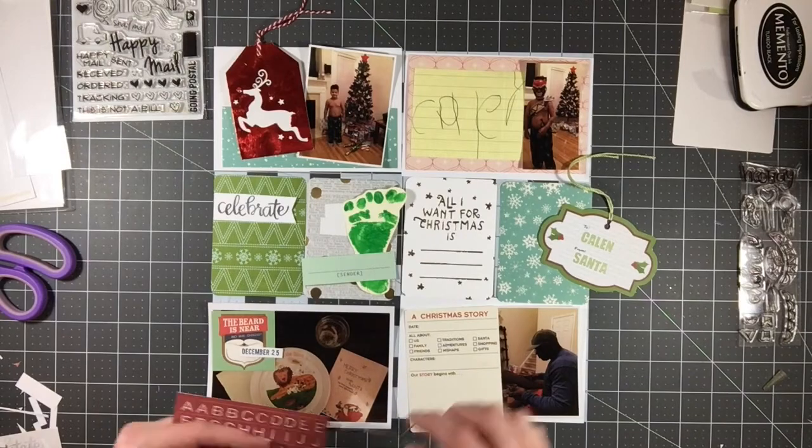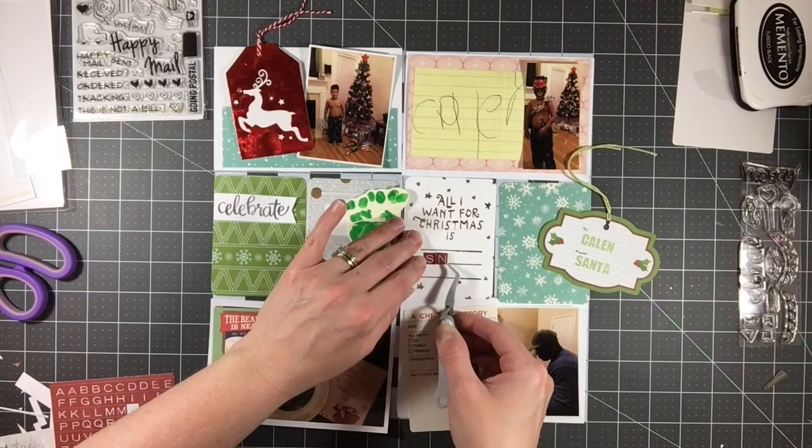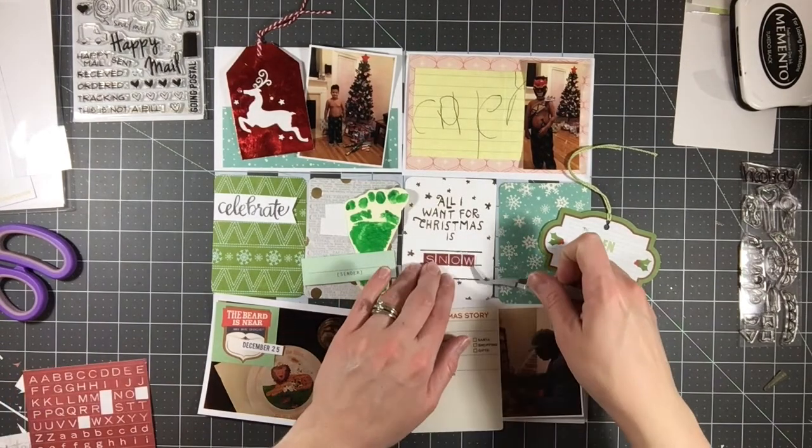And then I have a little cutout. It was like a 2x2 cutout that I had from one of the October Afternoon pattern papers. And it said, "The beard is near, so be good." And it's a picture of like Santa's beard. And so I'm going to layer the date on top of that.